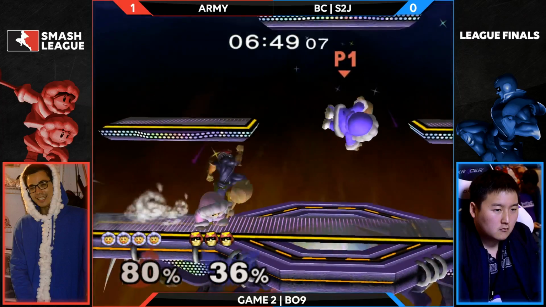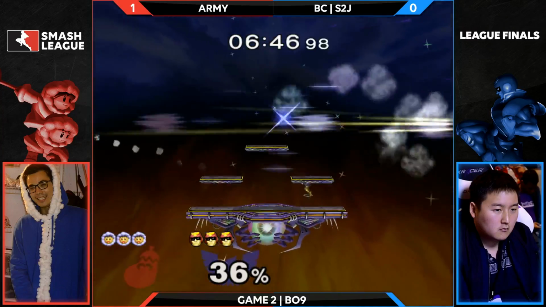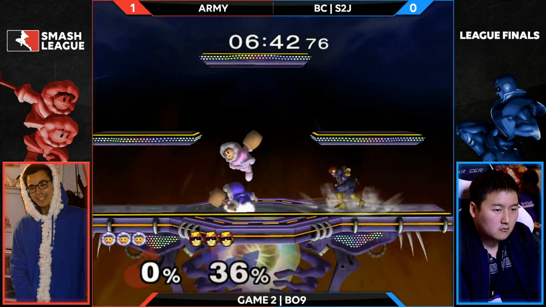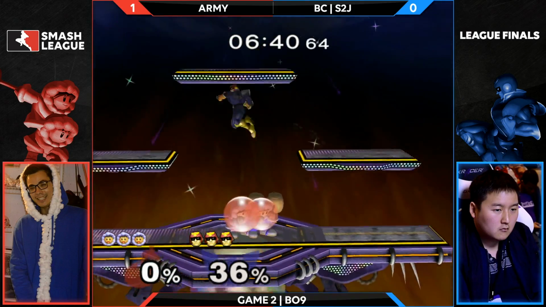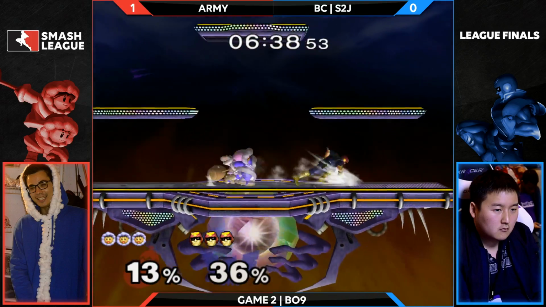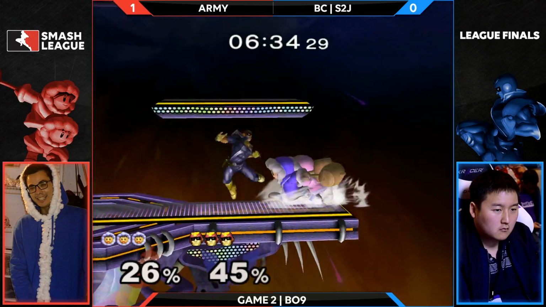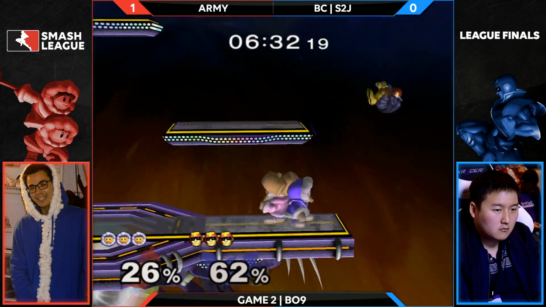69% too. Yeah, he's going for these great anti-airs. So we see pull up air, we see up smash coming out, we see Johnny has got that stock again. Oh man, this is a fantastic final. Army is in rare form. Johnny is kind of on the back foot a little. A little bit. Oh, gets the regrab.